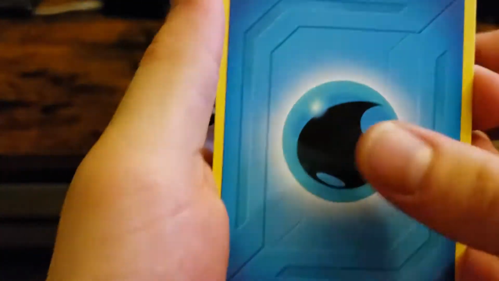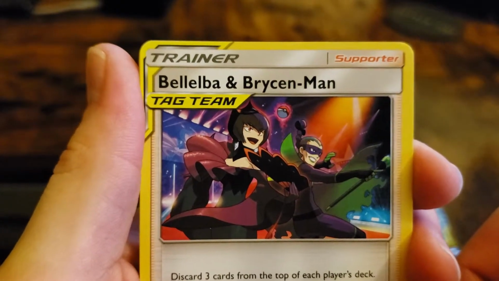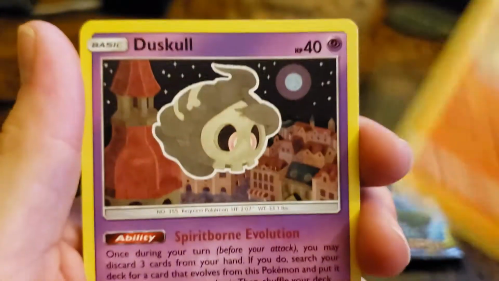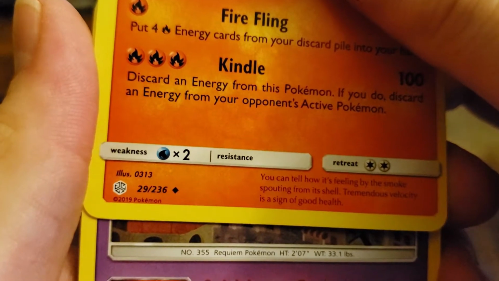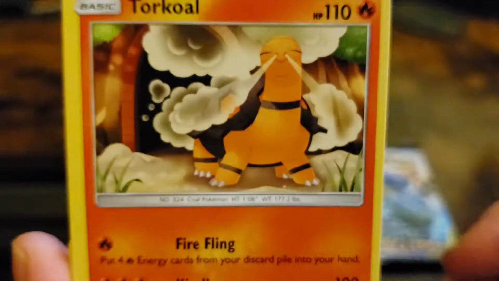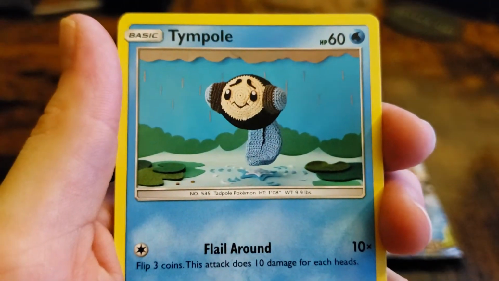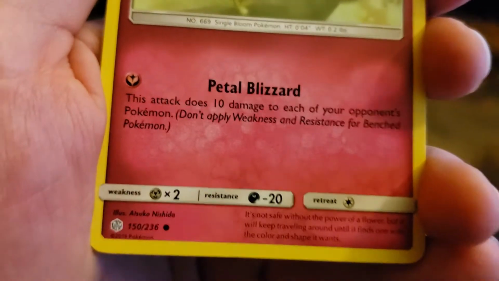1, 2, 3, 4. Flip it around to some water. Tag team. Bisharp. Torkoal. I love that. Who did that? Series of numbers. Interesting. Well, 030313. You did good. I like that Torkoal art. Duskull. Interesting outline around that. Oh, the Tympole. It's knitted this Flabébé. Oh, no.